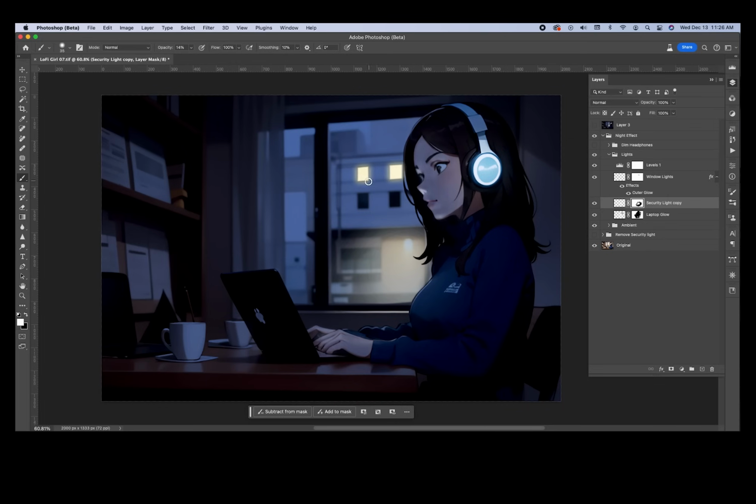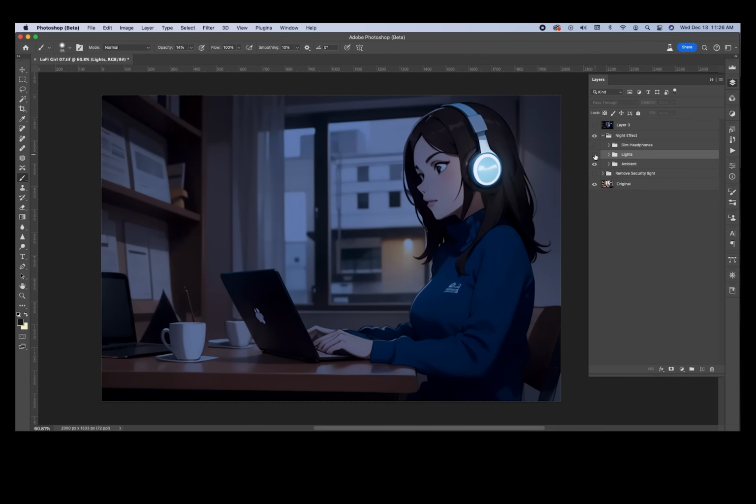So I also have some issues with the way these are glowing up here, but it's not worth spending the time to go in this weekend. The payoff's just not there. So that's our lights. So I've done that.